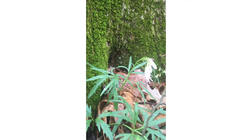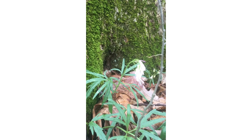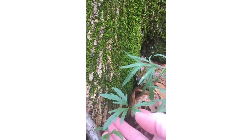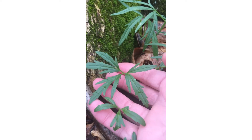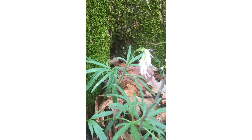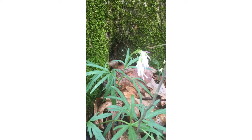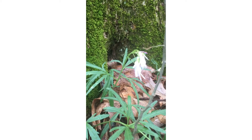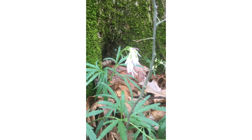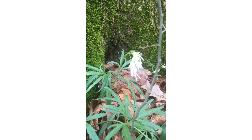I've moved on to another part of our woods now, and we're looking at one of the first ephemerals to emerge — it's called the cut-leaf toothwort. The leaf is cut into lots of small lobes, and I believe it gets its name from the fact that if you dig this plant up there are small projections growing along the root system which look a lot like teeth. The blossoms are closed right now — we had a brief rain shower and so they kind of closed up to protect themselves. They're usually white or maybe a very pale pink in color.